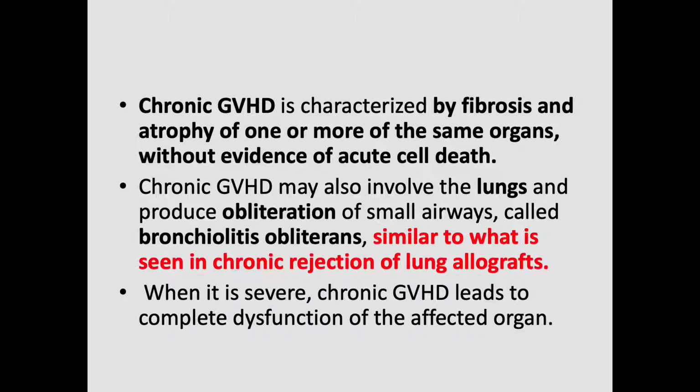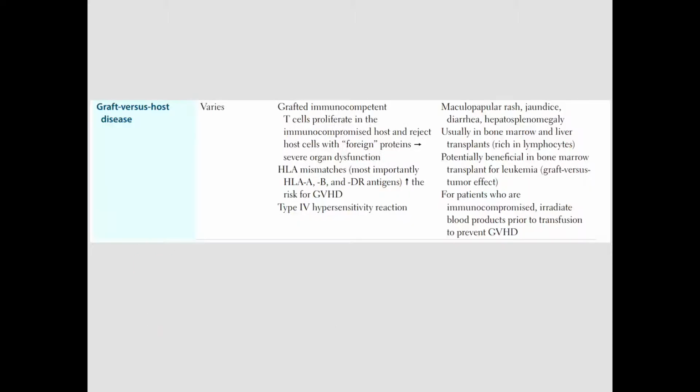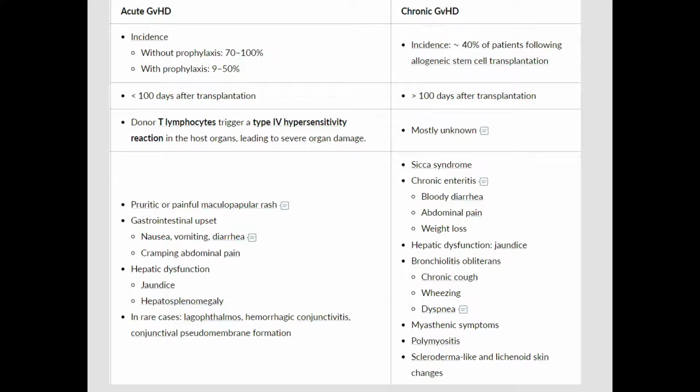And there can also be a chronic form of the disease, which is very similar to chronic rejection, because in chronic graft versus host disease there is fibrosis and atrophy in some organs, depending on the transplantation. If we suspect this disorder, we need to use immunosuppressants to suppress donor T cells. Donor T cells must be suppressed because they are the culprit in this disorder. We can review this disorder also in the tutorial. Okay, thank you.